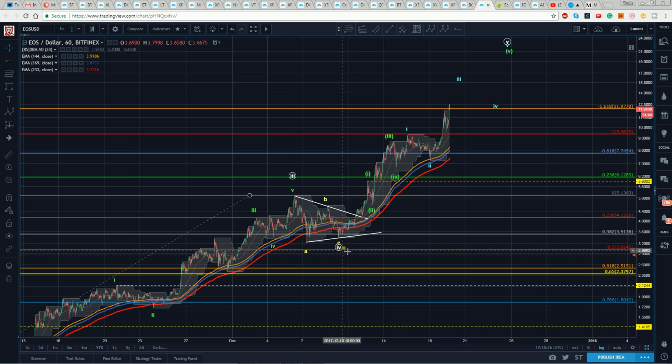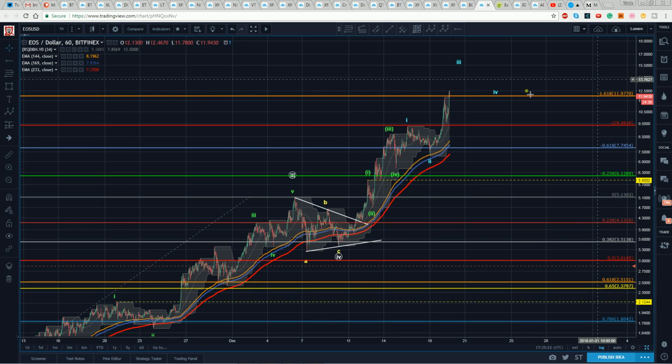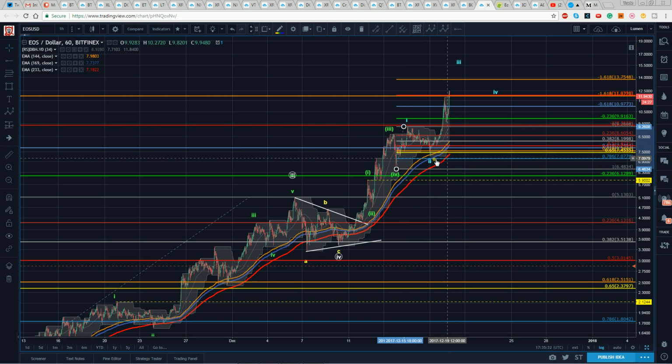So we have our 3, 4, then we get 1, 2, 3, 4. We don't overlap the 1, so we stay impulsive. And yet again, we've subdivided into the 5th. So for this, we get a very nice, here's our, if I can get it highlighted, here's our 4th to our 1. We go deep. We know a 2 can go as deep as the 786.